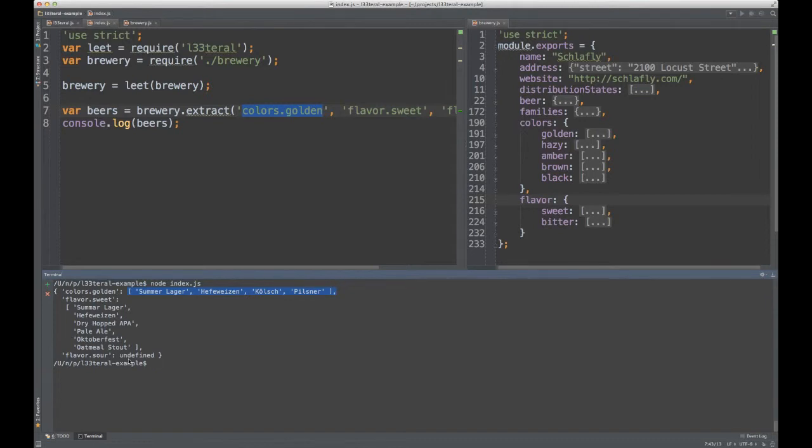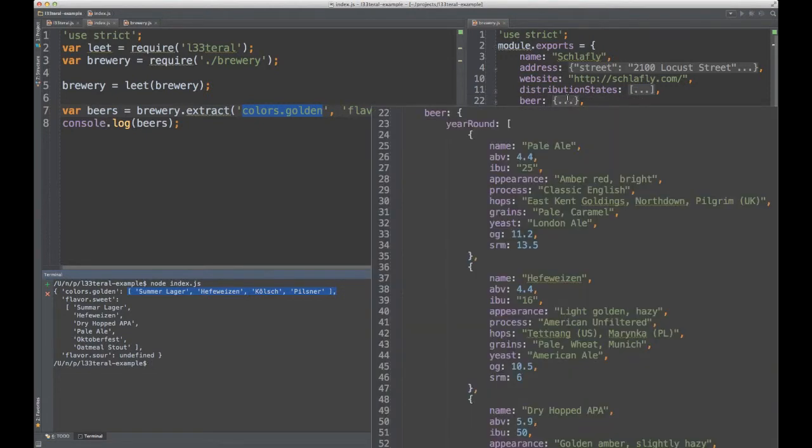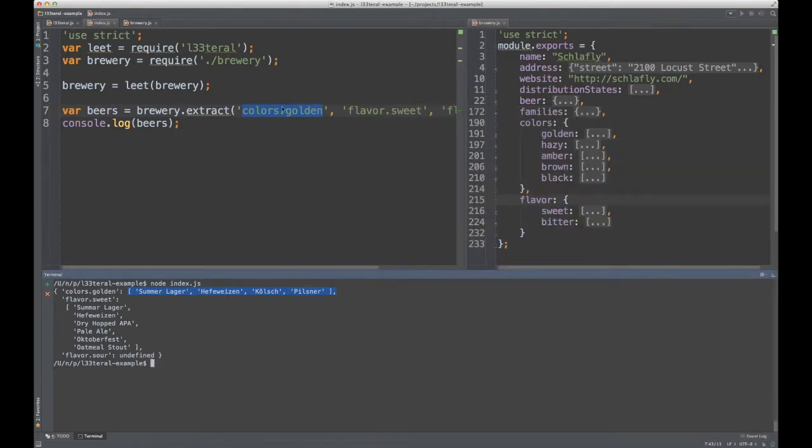Sometimes an array is fine if you're wanting to pull out some primitive values that you're going to do some calculations with later. Maybe you want to pull out all the IBU values or ABV values of the individual beers, and calculate an average or something like that. Well, an array would work perfectly fine for that. But when you're pulling out sections of this object that you're going to reference later, usually extract gives you a much stronger object to work with.